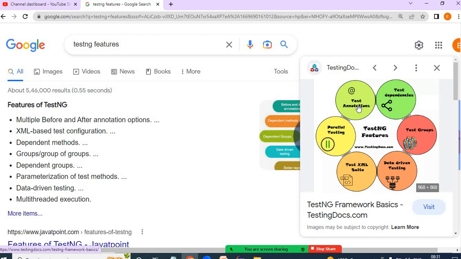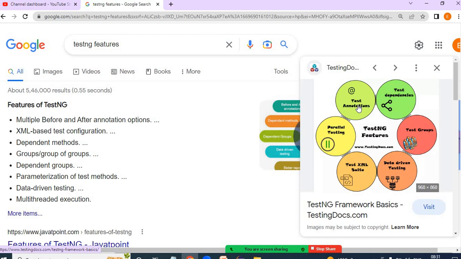So if you have 100 test cases, then you need to group them. Okay, smoke test cases, 10 test cases, and regression testing, all 100 would be part of regression testing. So you need to decide and do the grouping. Grouping is also possible with TestNG. Okay, and then data driven testing. What is the meaning of data driven testing?